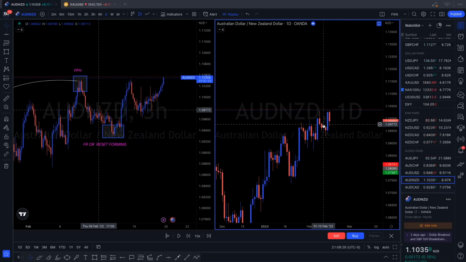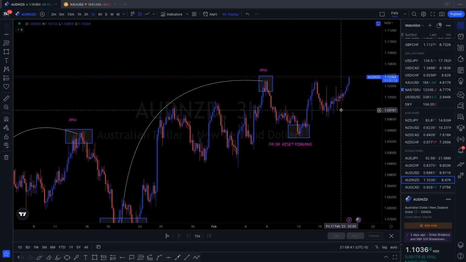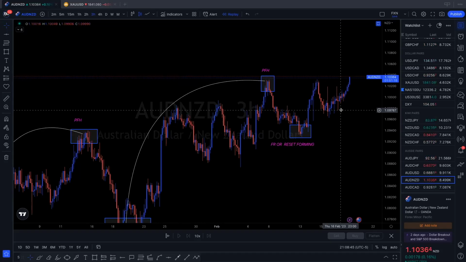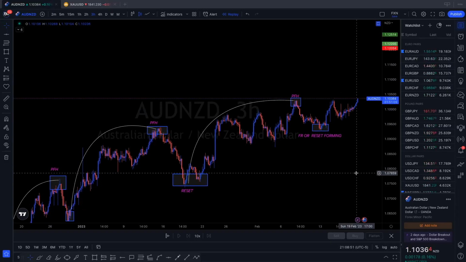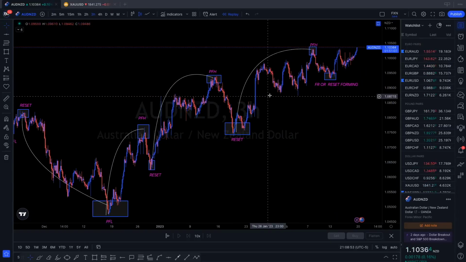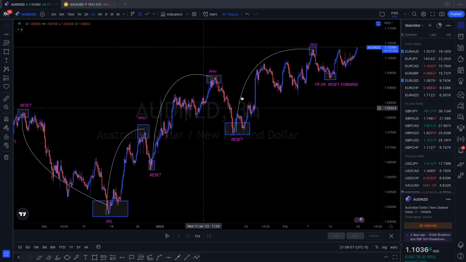And really, the only way that you're probably going to get to see and find those pairs is honestly just trying out different pairs to see how they behave. And I think a good exercise maybe for you to do is, if you go to a brand new chart, or go to pairs that you've never traded before, and see, are you able to break down the pairs like this? Are you able to break down the pairs?